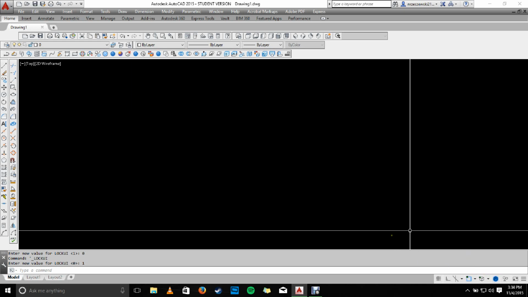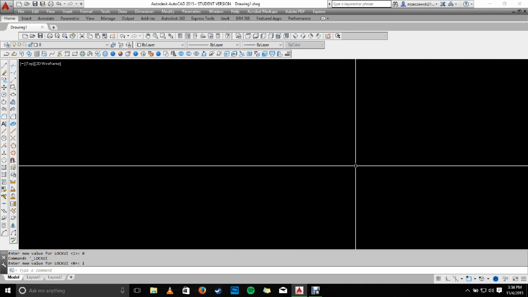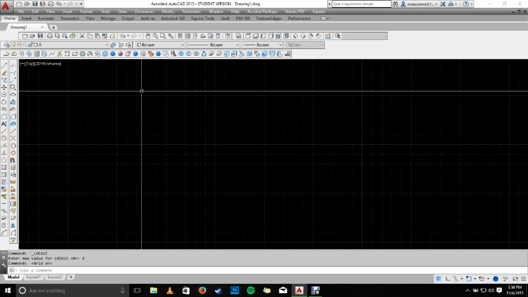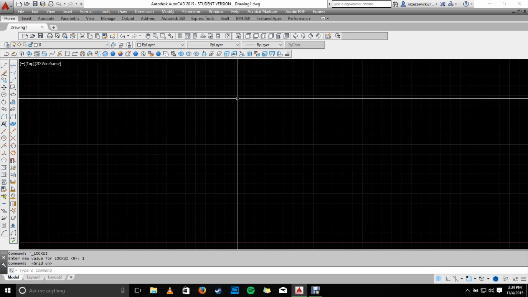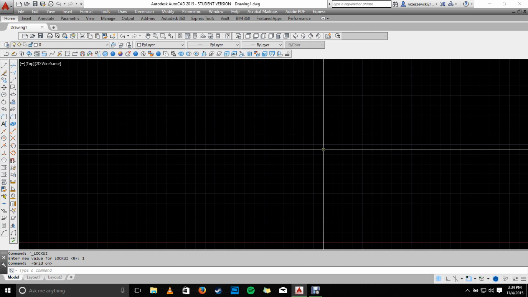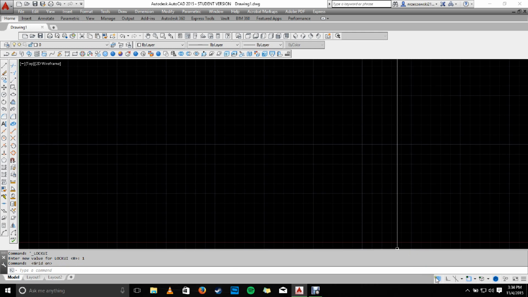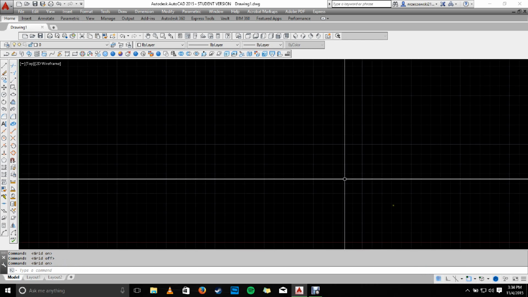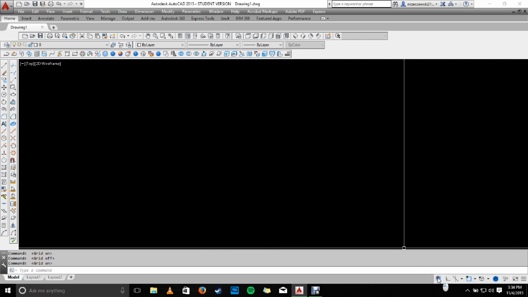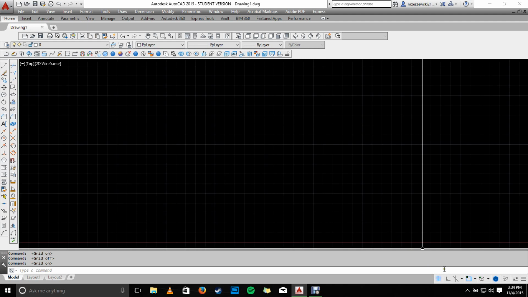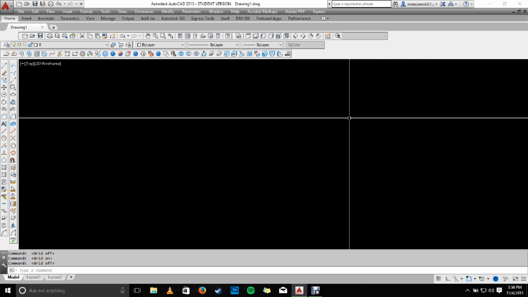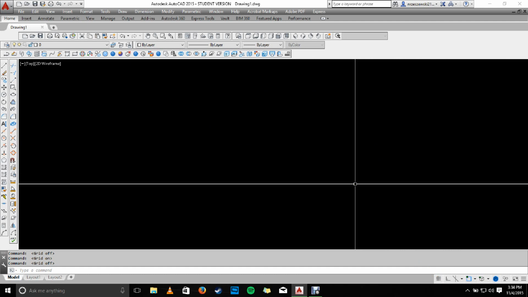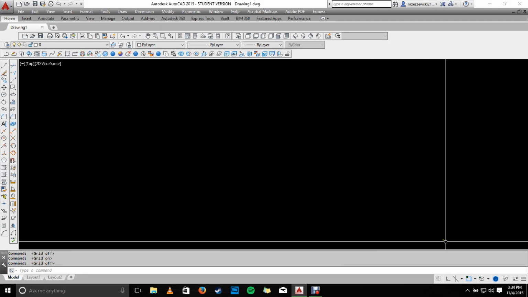Okay, so I'm going to go into a little bit of detail about what all these things do. Right here you have your grid. It just gives you a perception of how big things are, or how close they are to being in the center of the page. A lot of times you can right click on things and see a bigger dialog box. Right now this one doesn't have any of that, so we're just going to leave that alone. I prefer to have the grid off, but you guys can have it on.